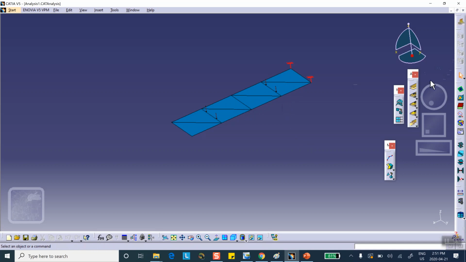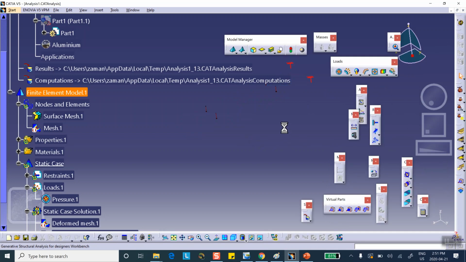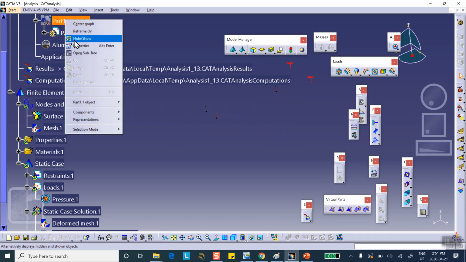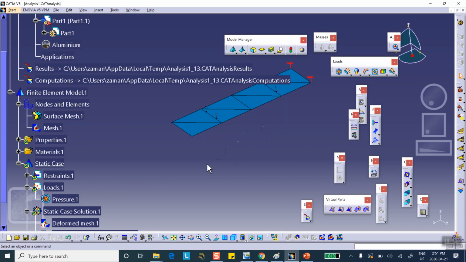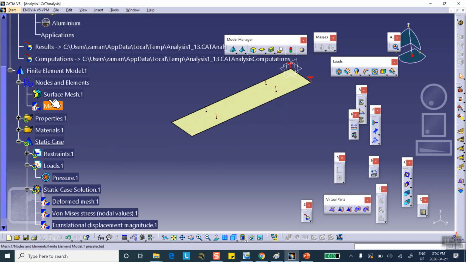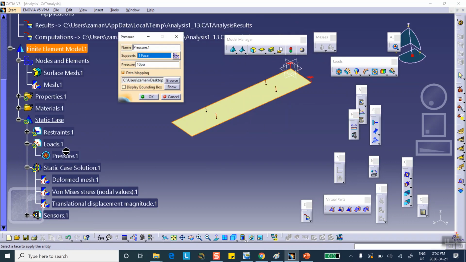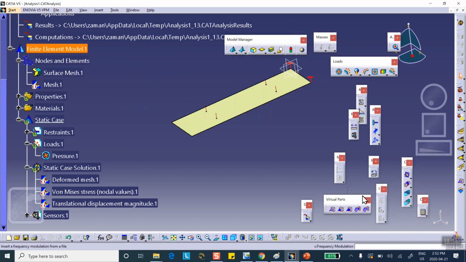So we're done here. So let me get the tree back. There we are. And once we do this, we're going to go to the generative structure analysis. Okay. My part was hiding. Remember, I put it in hiding right there. And you can actually see your mesh once again if you want to see that. It's right there. But let me deactivate this for a second. Okay. So if you go to pressure right now, remember it was the triangular one followed by the constant one. So show me the box first of all. No surprise. Show me the values. This is the last thing that we did. You say okay, and I believe you're going to run it.